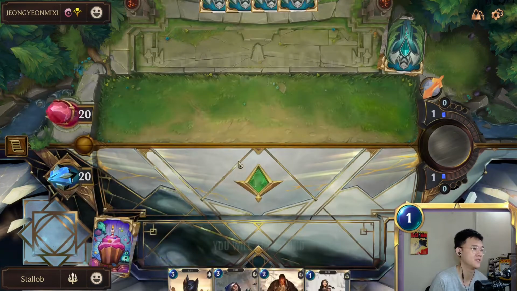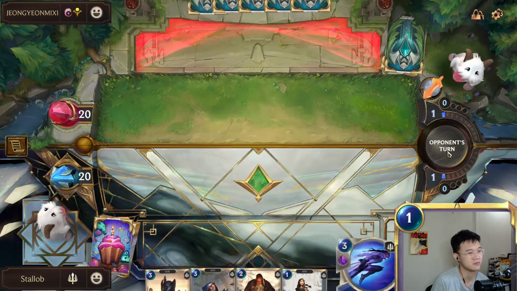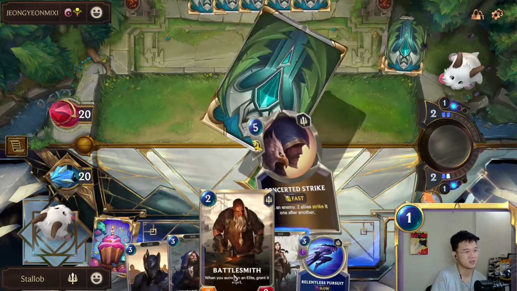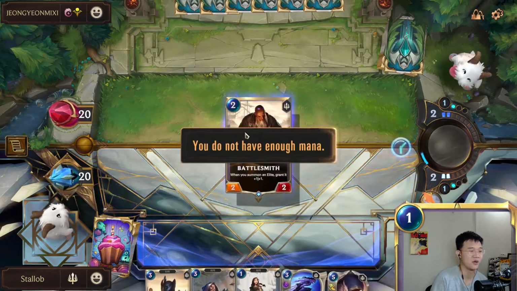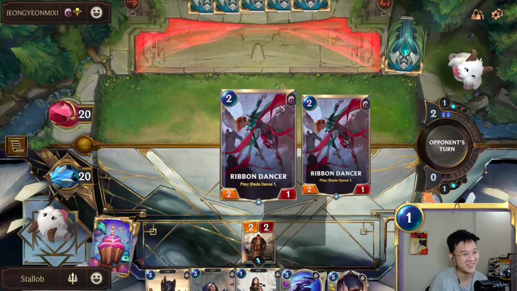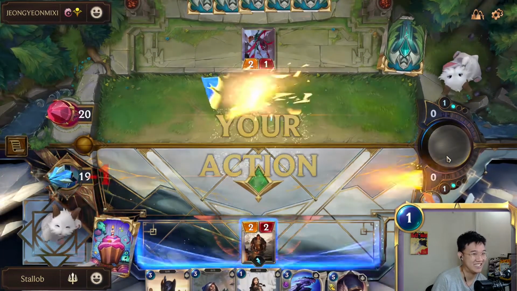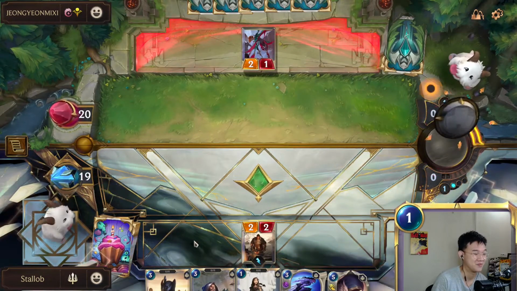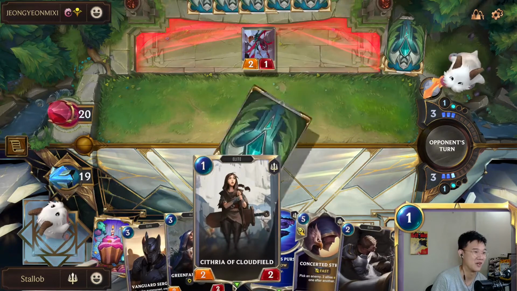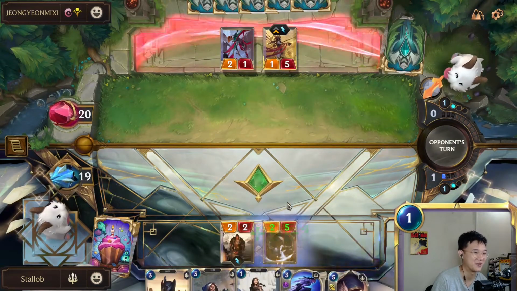Okay, this can be useful for a blocker. Okay, nice. Let's go with Bellsmith. So right now we are just hoping that we can get Poppy. Let's hope that he doesn't remove our card here. Okay, let's go with Vanguard Lookout. Pure value.